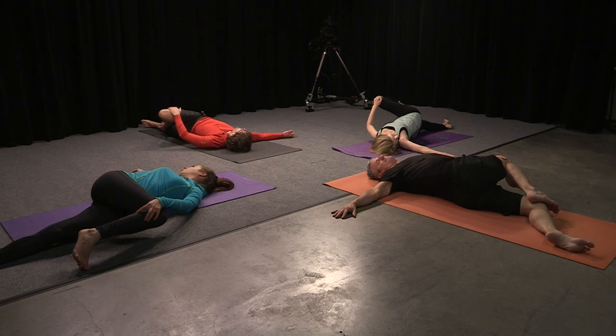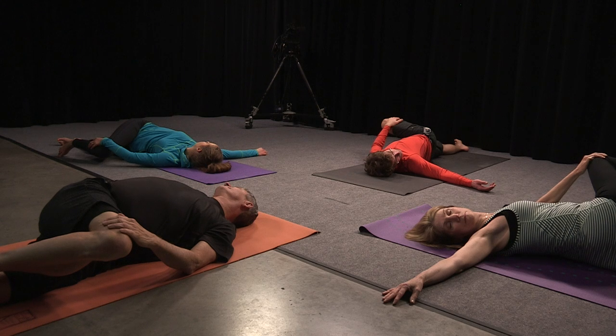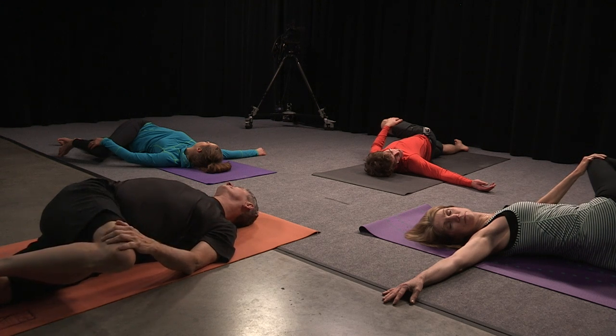As you inhale, notice distance between the sole of the foot and the crown of the head. And then as you exhale, notice depth in your twist. Keep breathing. Notice how the breath inspires you.